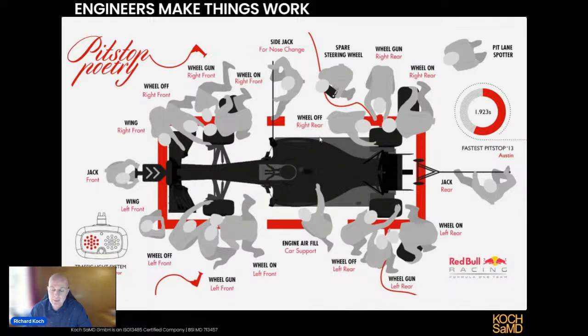We have, maybe there's 20 people on the slide, all performing different tasks. And what they're doing is the car comes in and 1.923 seconds later, this car leaves the pit stop, goes on the track, the tires are changed, the fuel is refueled, other things are done in this very short period of time. And all of those people, while they're executing those tasks, they're thinking of nothing else except for the wheel nut in front of them, the tire they've got to put on the rim, the jack to lift or lower the car, just very task focused, but coordinated and as a team.